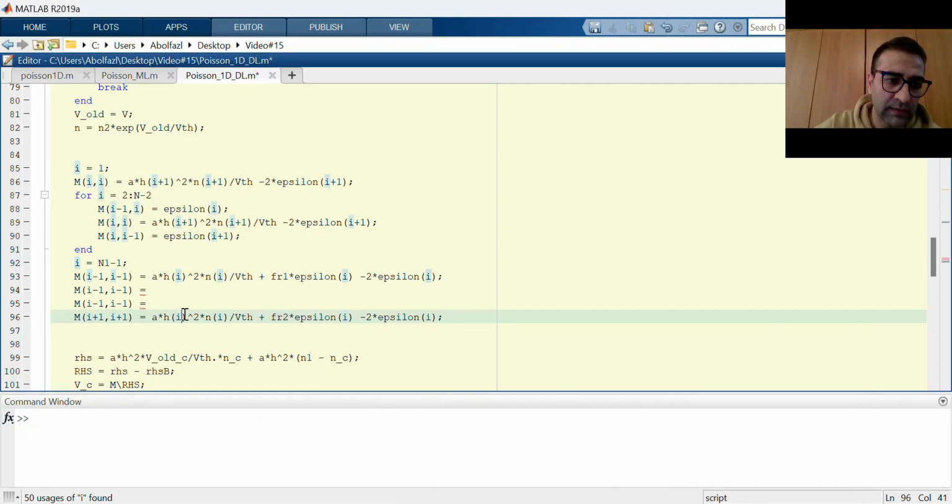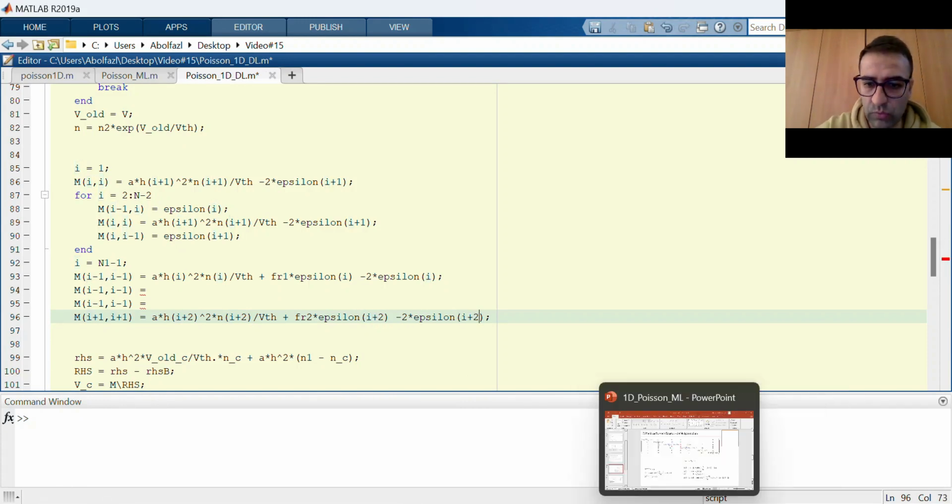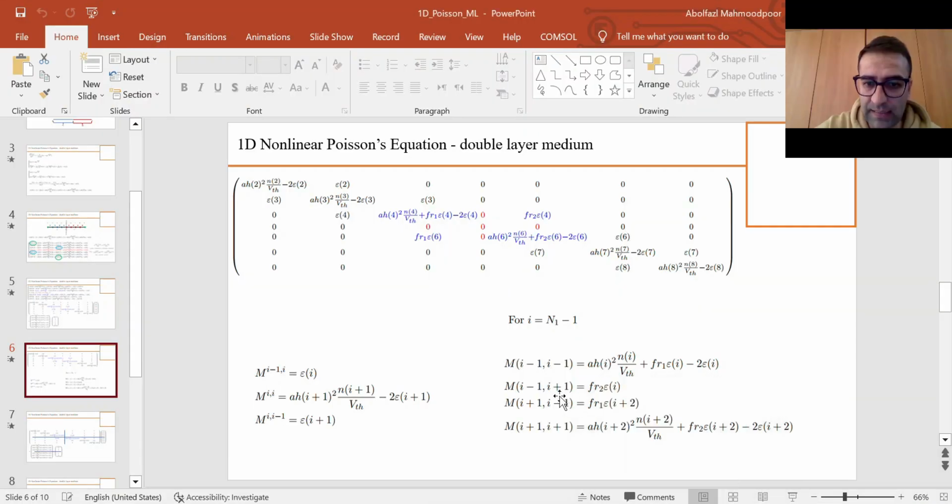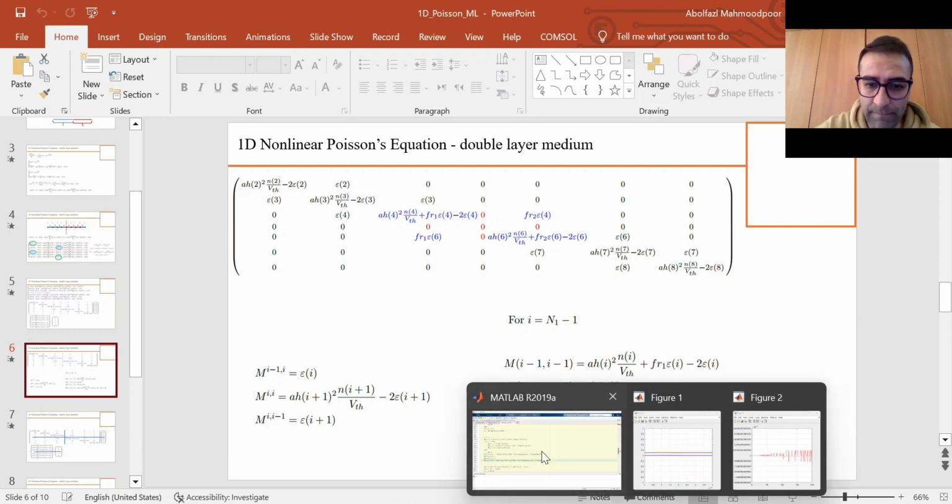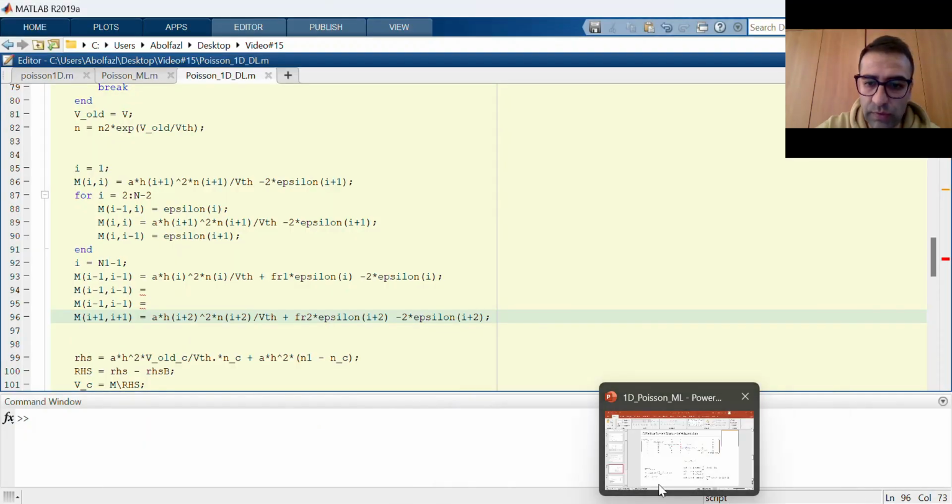Fraction 2, and I should change this to I plus 2. I plus 2, I plus 2, I plus 2, I plus 2. Okay, and I minus 1, I plus 1 is fraction 2 epsilon I. Which one?